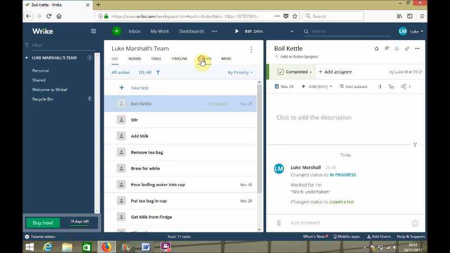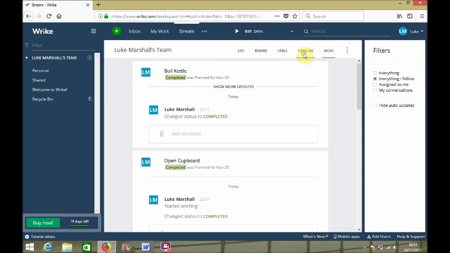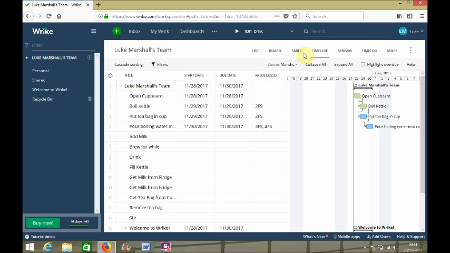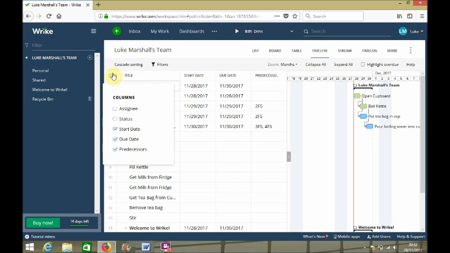So it's that easy, and the thing we really like is the timeline. So this is starting to link what Trello does and Podio does, which is all the kind of lists where you can assign checklists to individuals, so use it in an agile kind of sprint way, but starting to also develop a means of capturing those tasks into a project plan. Without taking those tasks and putting them into a Microsoft project plan, it can all happen in one location. The other thing as well is you can have additional columns. It's not as extensive, it's not really built like Microsoft Project, but it still does a pretty good job at doing it.